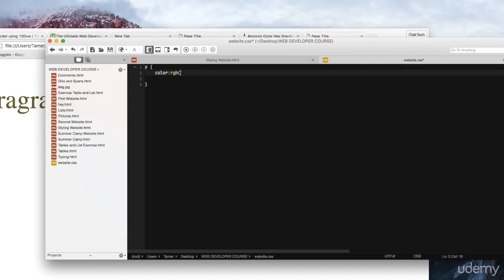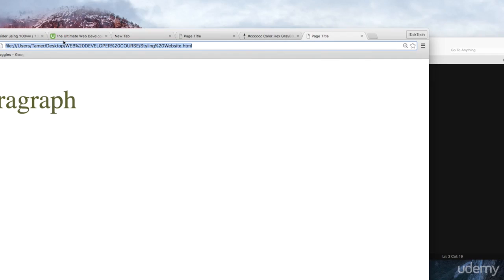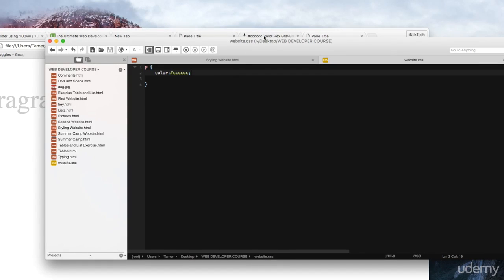So we can just clear out this RGB and we can write hex colors, and that's through the use of a hashtag. So we can write hashtag, let's try CCC. Now I know for a fact this turns out a gray color, so we can go ahead and save this and view this. So there we go, we got a nice gray color over there, and that's it. We can create our own custom colors.